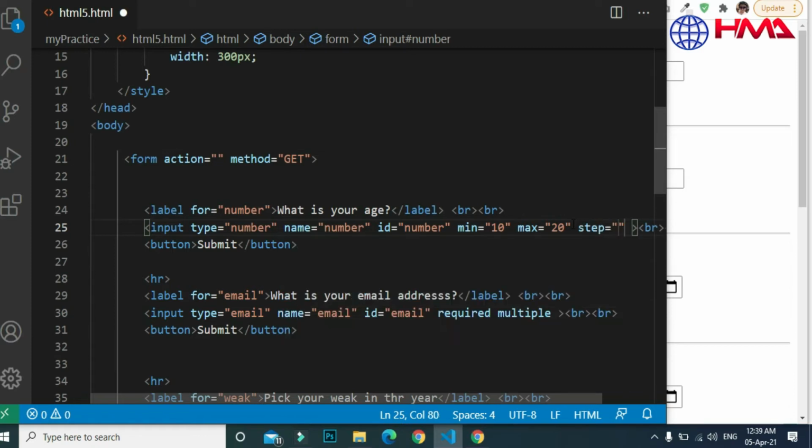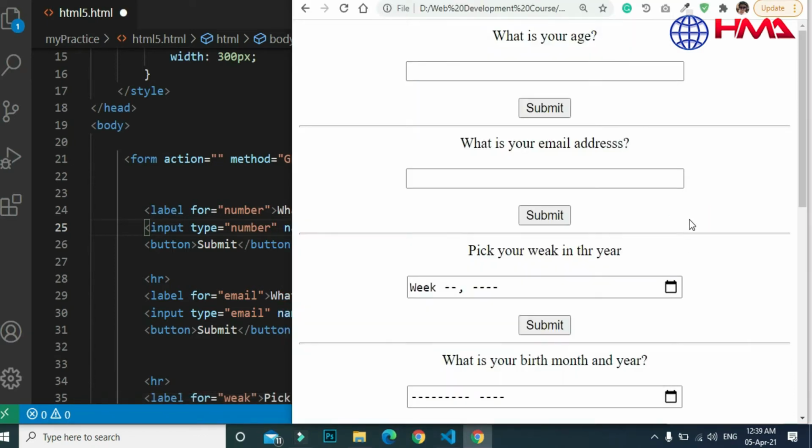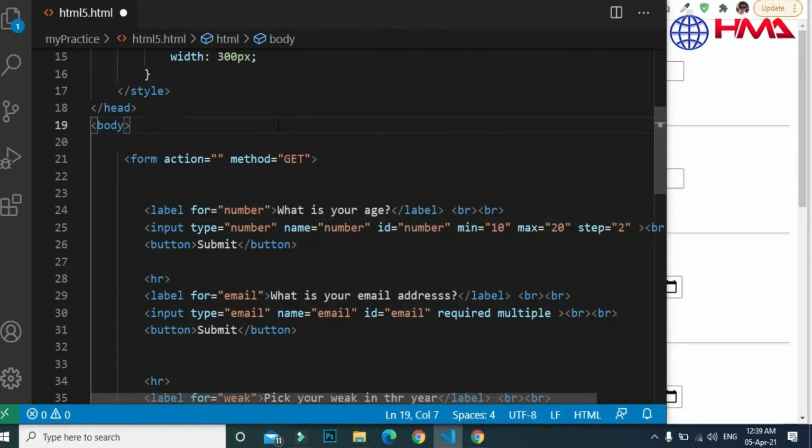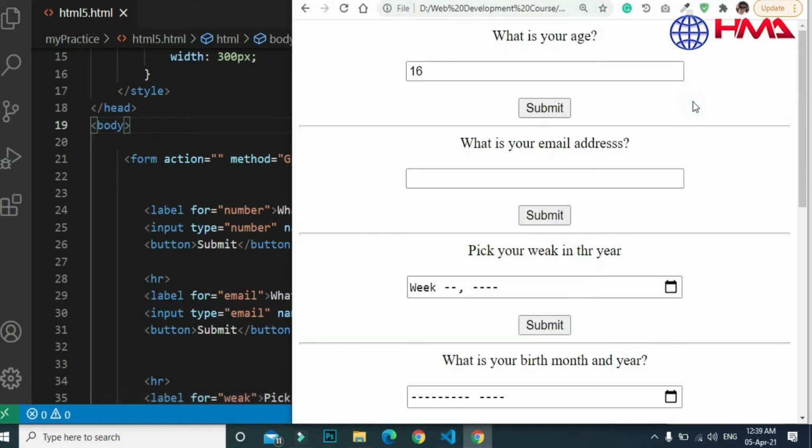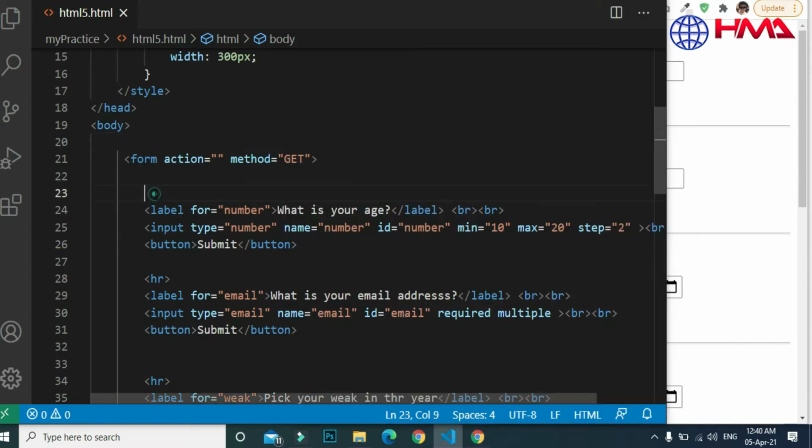This number will be entered in steps of 2. Here the number will increase or decrease by a step of 2, like 10, 12, 14. You can also set the step attribute according to your own choice.